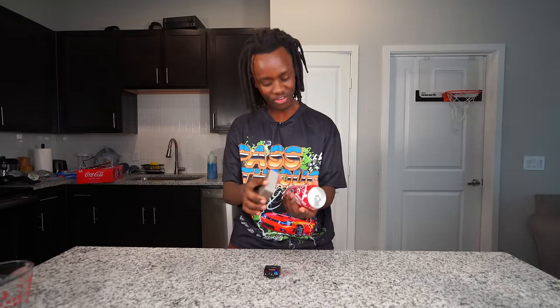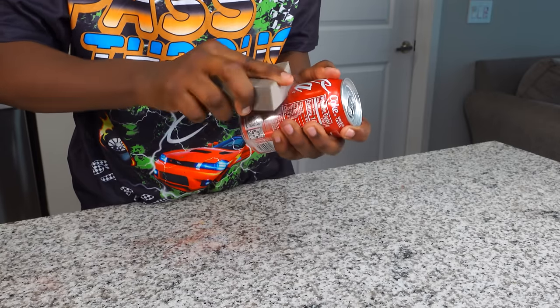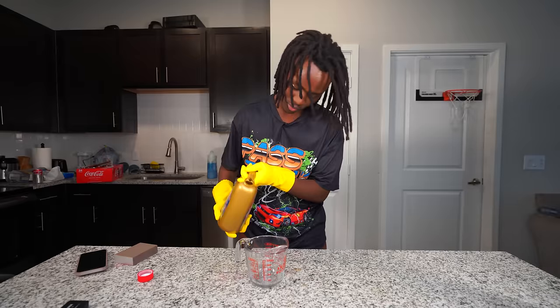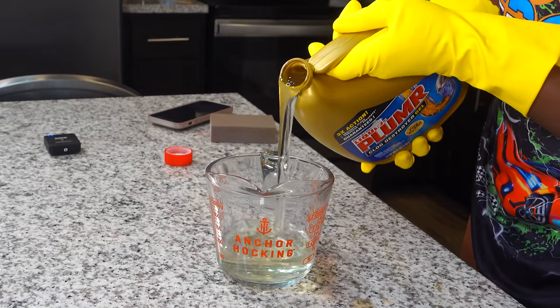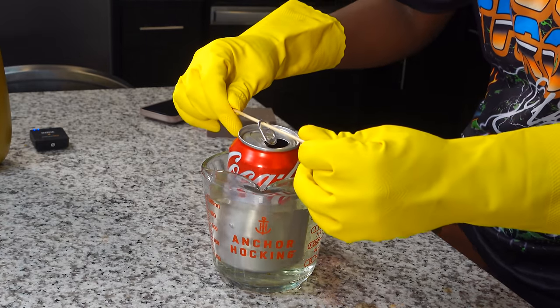So the first thing I gotta do is get this. I don't know what this is. I don't know if this is a sponge. Anyways, let me go ahead and just start sanding down this can. Anyways, y'all, I'm pretty much done sanding it down. So let me go ahead and just pop this hole open. Then I need to add some drain cleaner inside of this cup. All right, now let's go ahead and put my soda can in here and just let it sit here for like 3 hours.